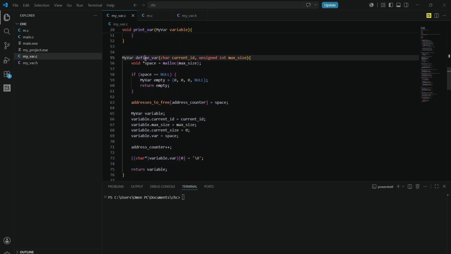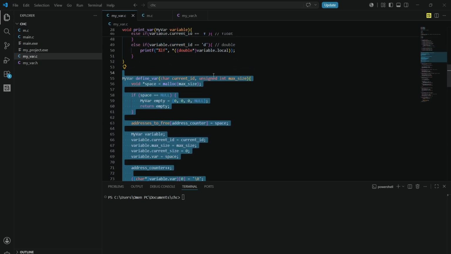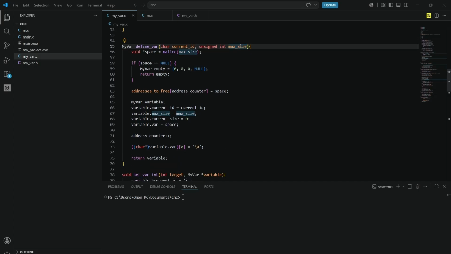Now we are using this define variable function to define our variable, and in this function, as you can see, we are getting a max size, right? We are getting current ID, the data type of our variable, and max size. And then we allocate some space in memory using this max size, and this basically caps our variable.